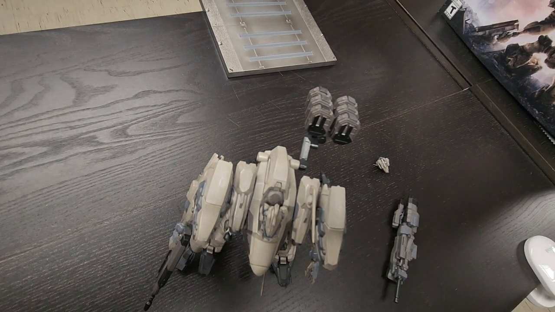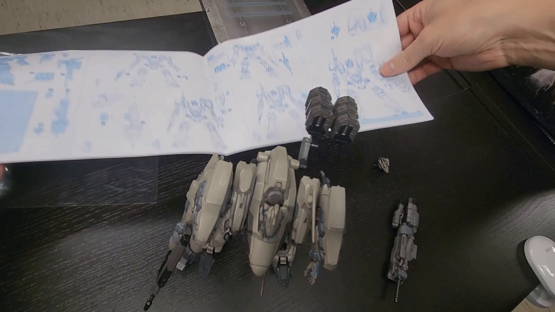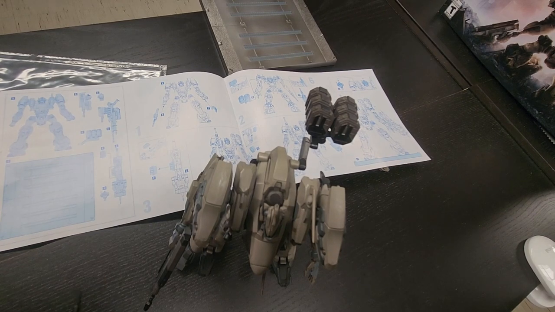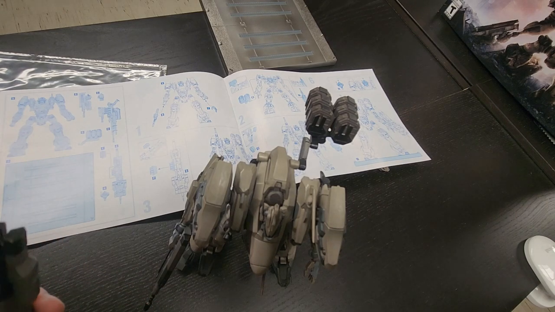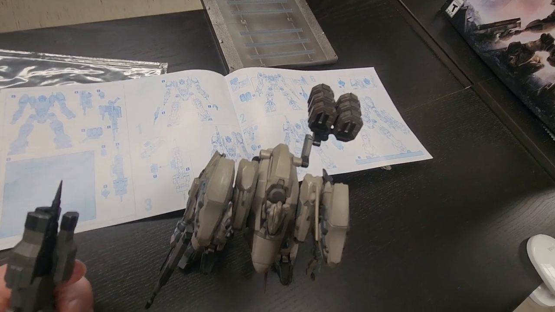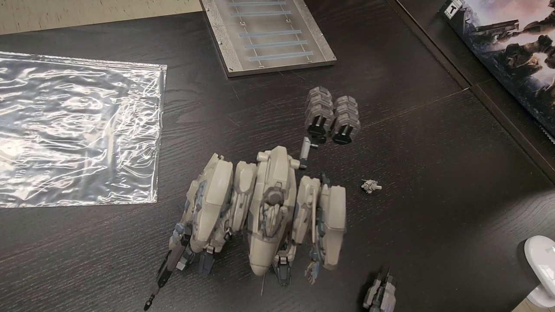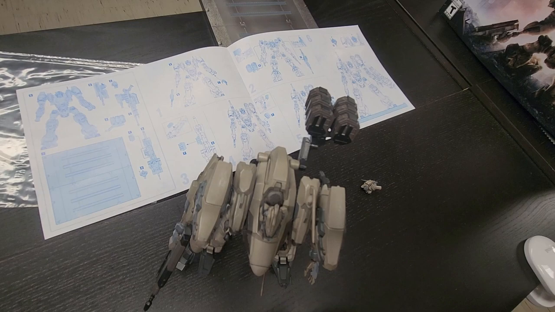I don't suppose this is the instructions. This paper thing. Let's pull it out. Take a peek. Ah, it is. It is instructions. Okay. So this guy. Oh, that's kind of cool. It comes off and this comes off. I don't know why it's telling me it can come off though. I don't know why you would take it off. Oh, I see why you take it off. So you take it off so that you can attach it to the arm.